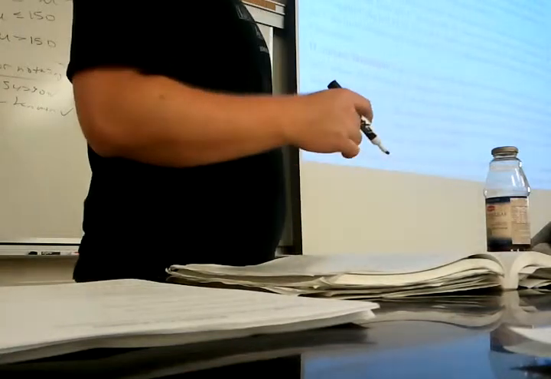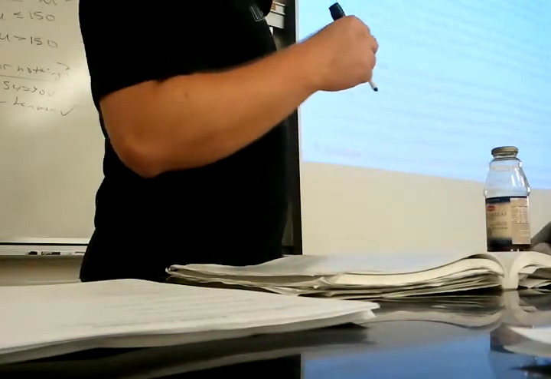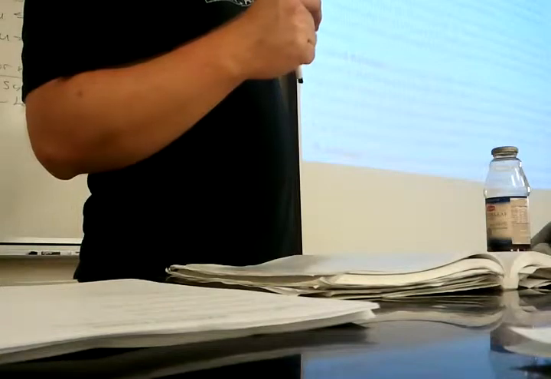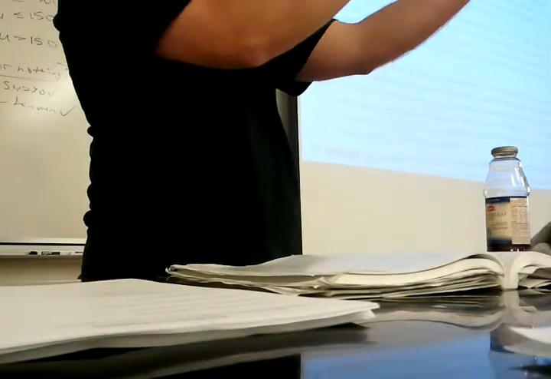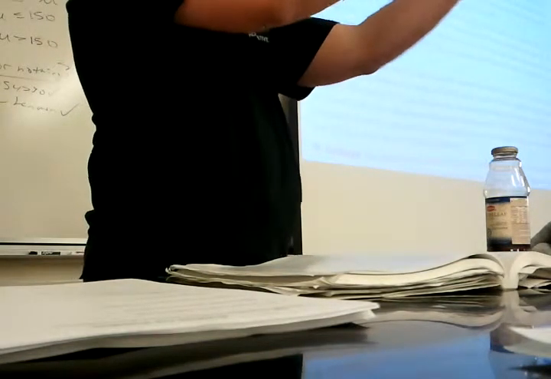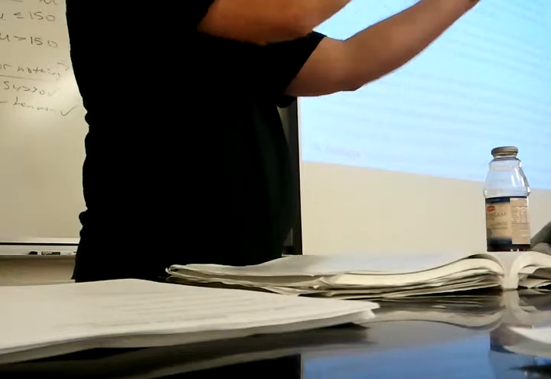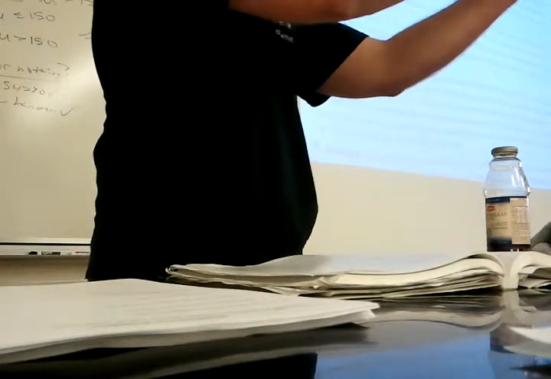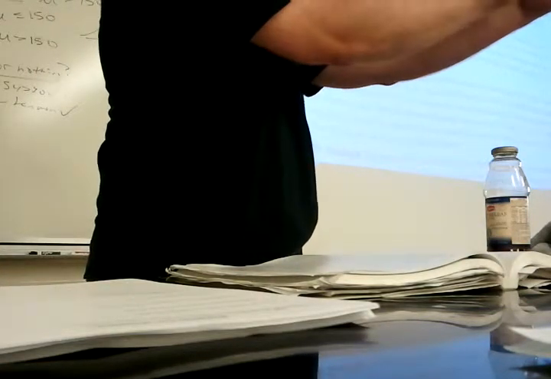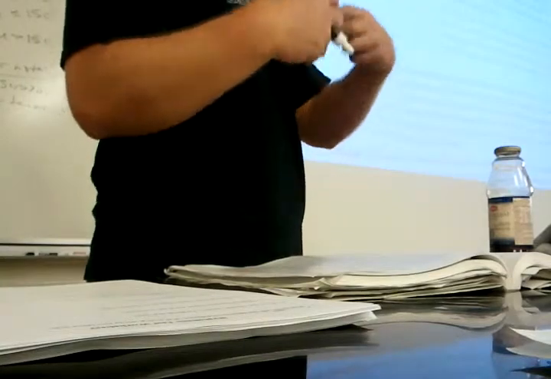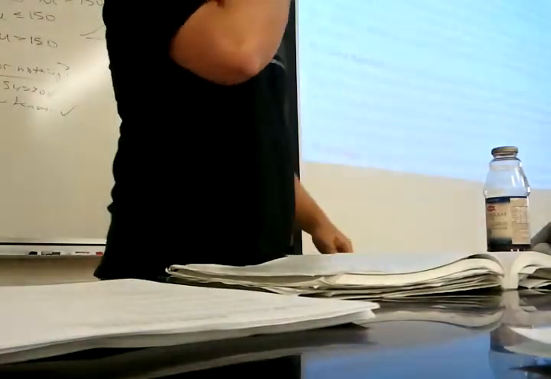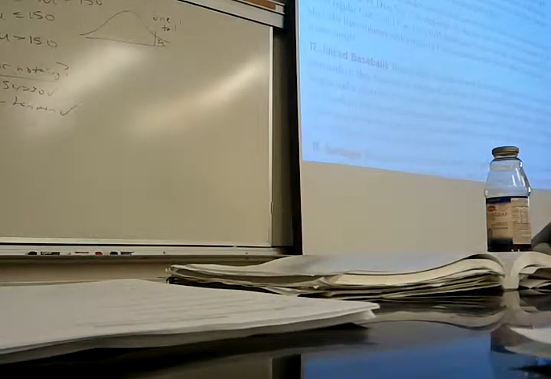I don't know if I've used this word yet. The significance level? 5%. That's the same thing as alpha. It kind of makes sense. If I make it 0.05 and I get in there, that's significant. If I make it 0.01, that's even more significant. It's harder to get in there then, isn't it? It would be even further away if I made it only 0.01 instead of 0.05. So that's why it's called significance level. It tells me how significant my findings are. So I know alpha is 0.05.